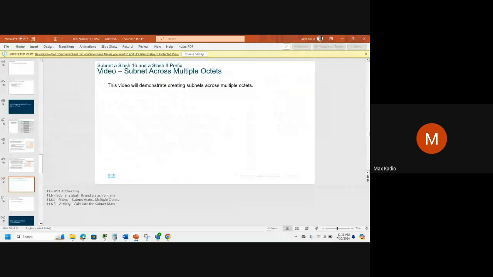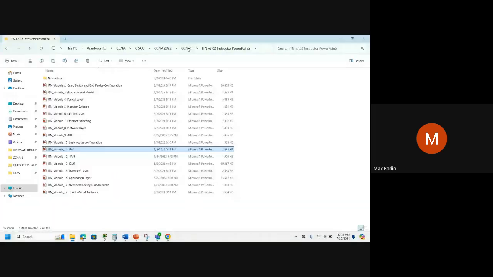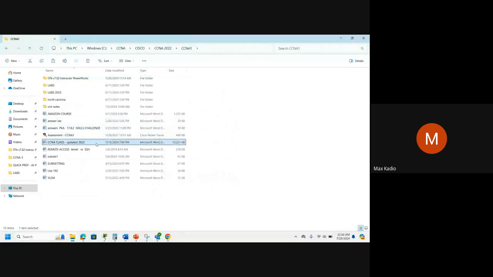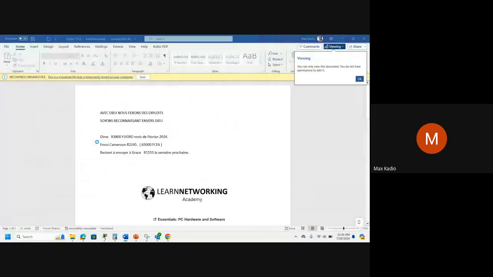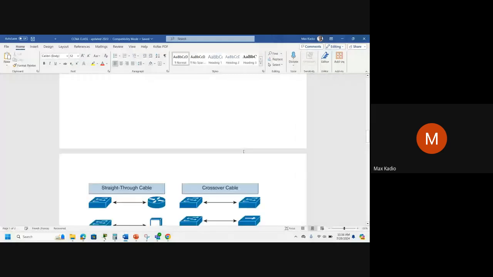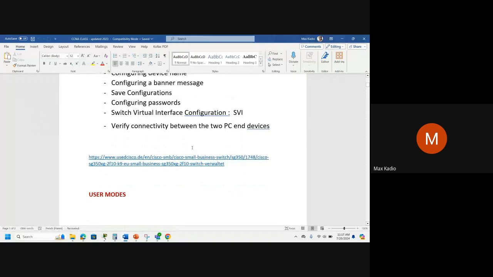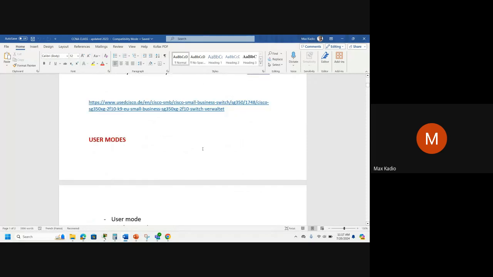So let's start. If I go in here, CCNA1, and go to the notes. We did all of these things: the cabling, the switch, how to configure the switch. On the 26th, it will take 2 hours. If you have issues with your laptops, please bring them with your charger, and I'm going to help you fix them. We're going to study a lot on the 26th, 2 or 3 hours. We'll do a lot of stuff.